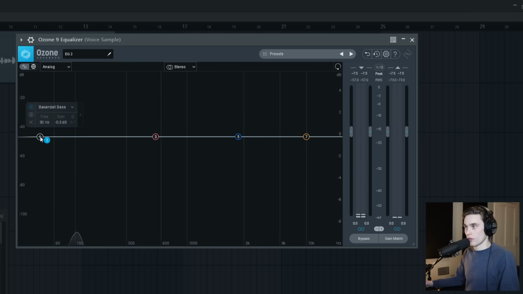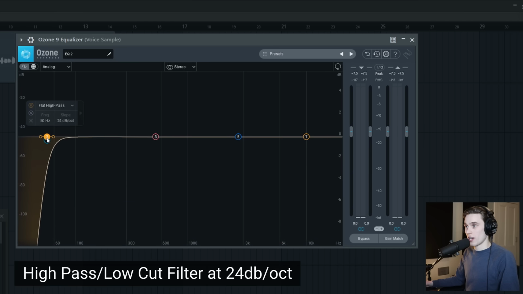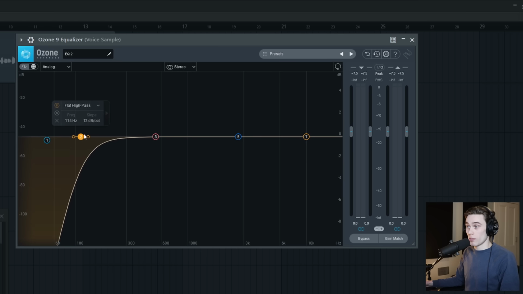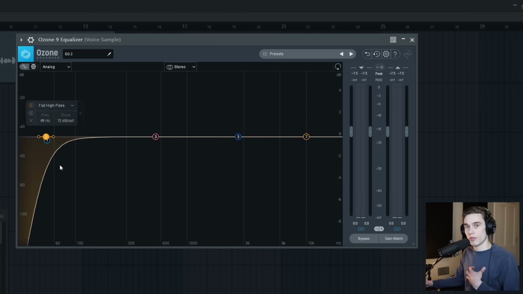Not a whole lot of useful information, so what I'm going to do is take a high-pass filter, which is going to allow the high frequencies to pass through, and I'm going to set it probably to a 24 dB or a 12 dB per octave slope at around 50 Hz. The idea is to remove all that low-end information that isn't helping the voice, but you've got to be really careful because some people say you can push it to 100, 120, but I think there's often a lot of useful information between 50 and 100 Hz in a voice.